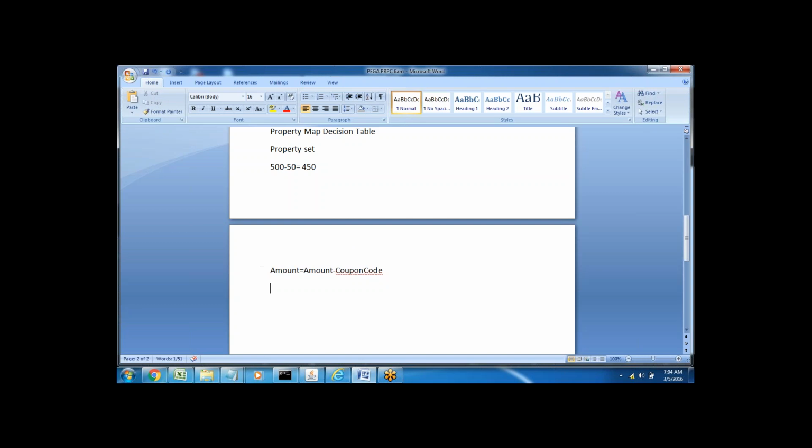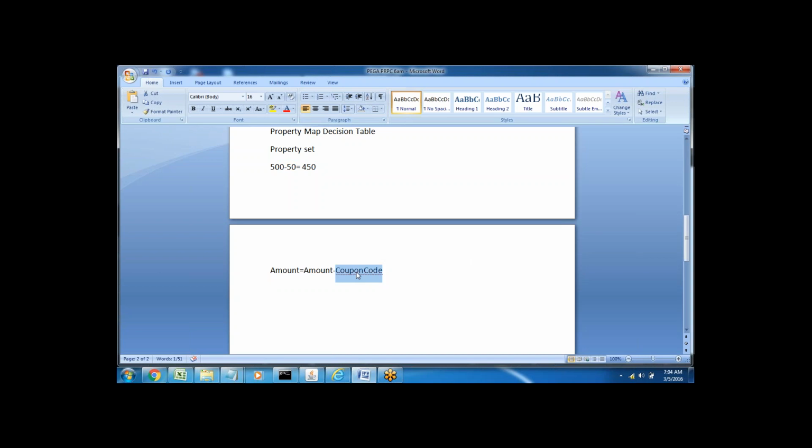Then what we have to do is, instead of using the coupon code property, we can add our own temporary property in the activity, which means nothing but adding a new parameter. We cannot use the coupon code for defining the expression inside the Property-Set. So we can define our own parameter inside the parameters tab and use that property inside this activity. It will only be used inside this activity. Outside this activity we cannot use that property.